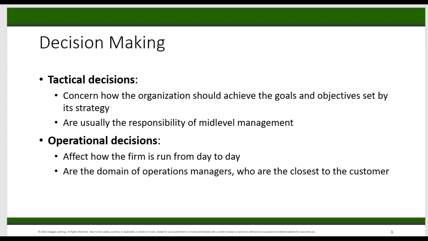Operational decisions are more on a day-to-day basis. These are low-level decisions. I'm calling them low-level because this is specific to each employee and how they run their day-to-day operations. But I'm not saying that they're not important. They're definitely important. It's just they're more targeted and more specific than tactical or strategic decisions.